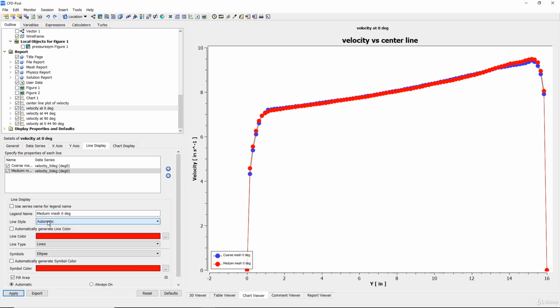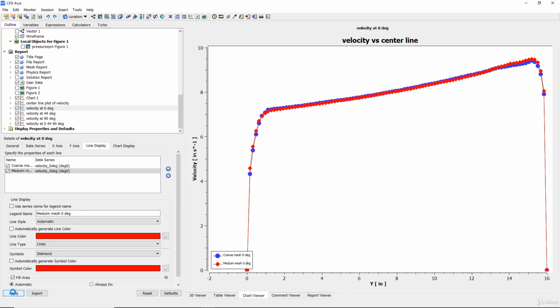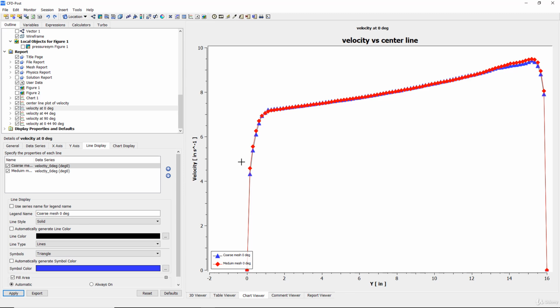And here we have the symbol as ellipse. Let me take it as diamond, apply. And for the coarse mesh, let's say I want to take the symbol as triangles, and apply.